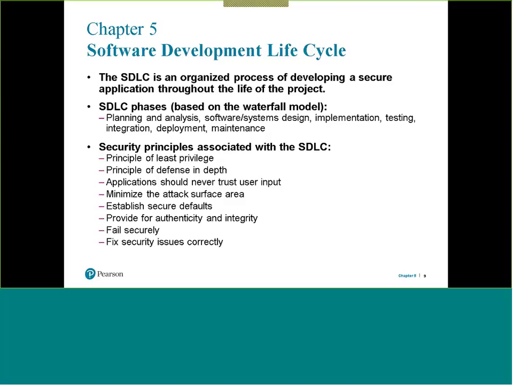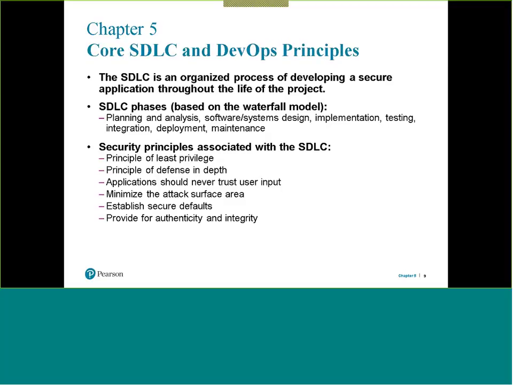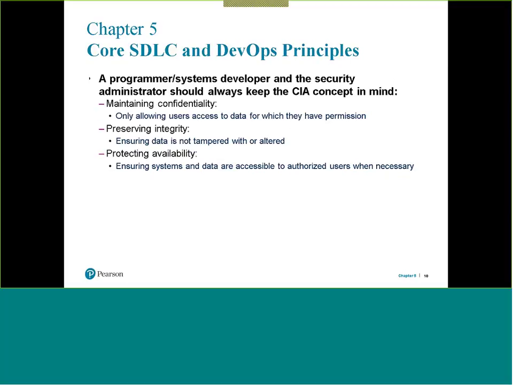Minimize the attack surface. The fewer places you have for attack, the better. This goes from a network side of closing all your ports and all of that stuff. Fail securely. Problems do happen. Again, you want to do all the testing you can. You want to make sure that if you have a memory leak or anything like that, or if there's an overflow in your software, that it shuts down as gracefully as possible. And security issues are going to pop up. You've just got to fix them as quickly as possible.